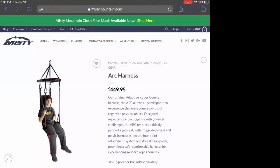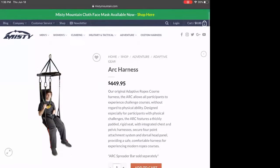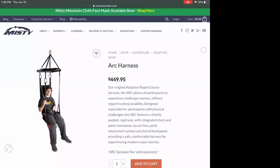You can go places that have these types of equipment. They have Vertical Adventures here in Columbus. I think it's on Bush Boulevard around there somewhere. I've been there before. They have a lot of adaptive equipment. They actually have what they call adaptive ascents. So you could just get in contact with them. They have certain, I think, weekends and things, and they have all this equipment that you can use if you need it.